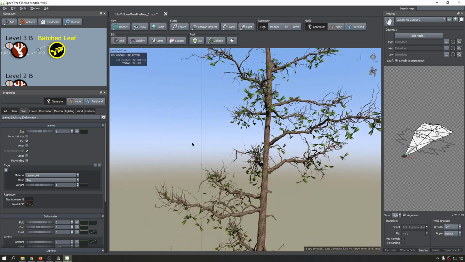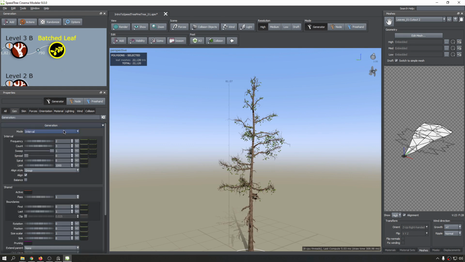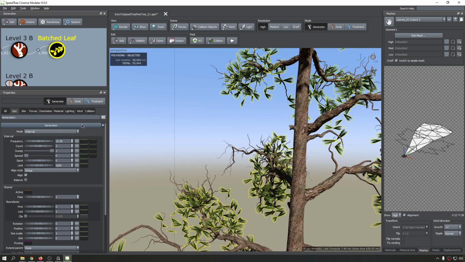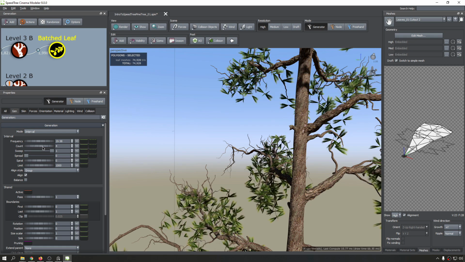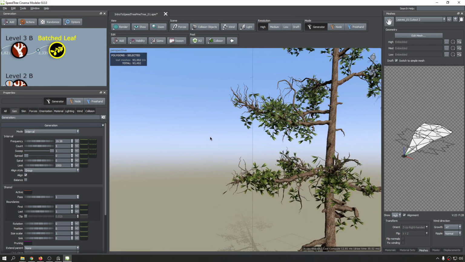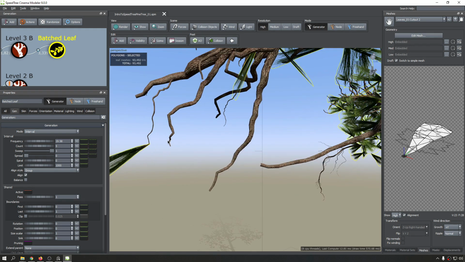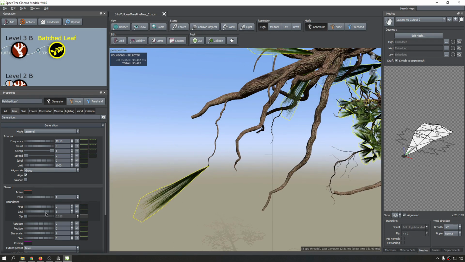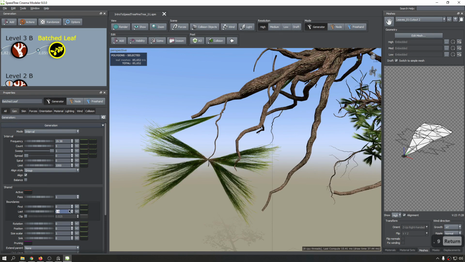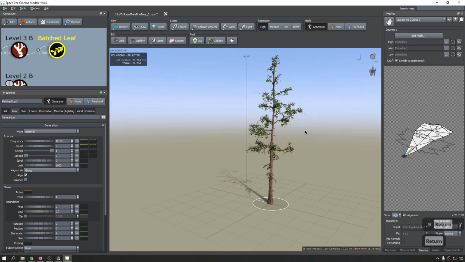Okay, let's try to fill the area with the leaves. So let's go to the generation, and the mode is set to interval, and it's great, and we need a lot more frequency. So let's try to add more, and for the count as well I'm going to increase it, and we're getting some shape going on in here. And I don't want them to be all the way to the end, creating something like this which is really ugly to look at. So for the last, let's put something like 0.9 or 0.7, and this has helped with the generation as well.